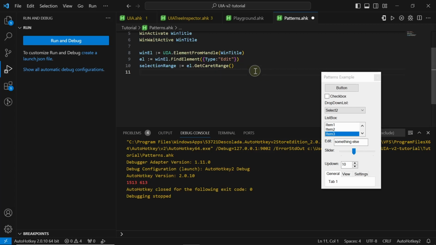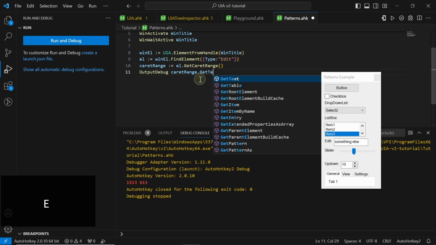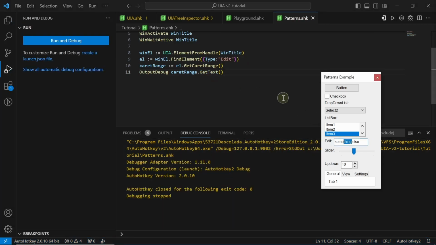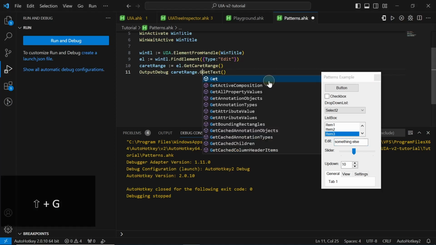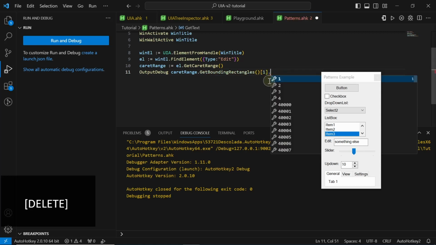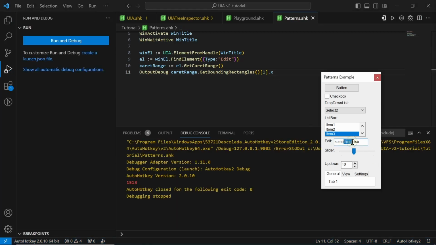So if we got the array range, then if we try to get the text for the array range, it doesn't return anything because it's only representing the array itself and no text whatsoever. But we could use get bounding rectangles again, get the first one, and for example the x coordinate, in which case it returns us the coordinates of the array.